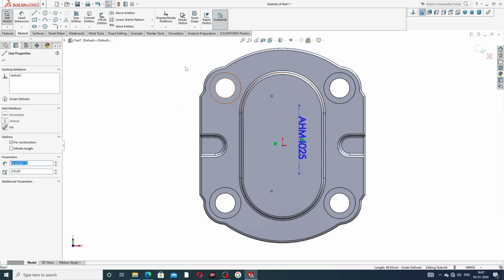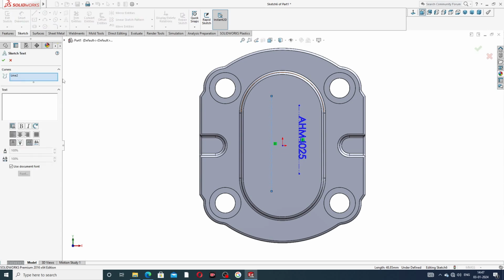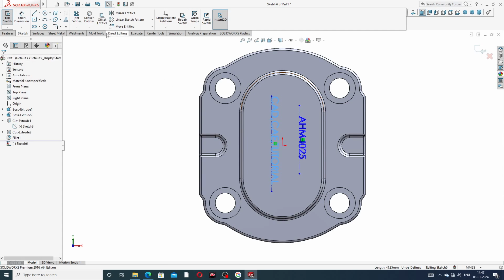Again select this line and text, and write a letter. The letter is CAD CAE tutorial. Okay, this is perfect and correct, and click OK.